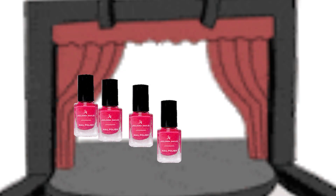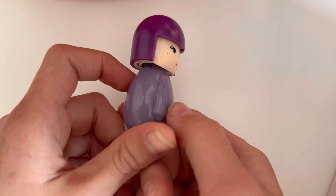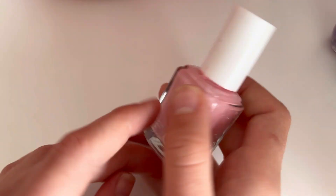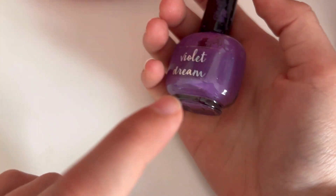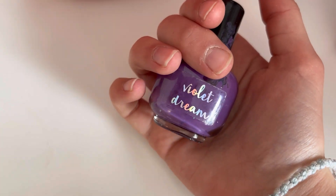Let me just prop you up and go get the nail polish. Since I can't use all of these I'm just gonna pick a couple I like. Time for the auditions! I quite like the color of this one but because it's like a kiddy nail polish it might peel off quite easily. This one's gorgeous, I really like this pink but it's quite clear so I might have to use a few coats. Then we've got these two: violet dream and magenta sunset. I really like these — they are color-changing. When you put this one under warm water it turns to this one, and vice versa, or it might be cold, I can't really remember.